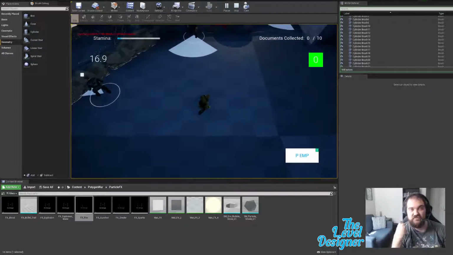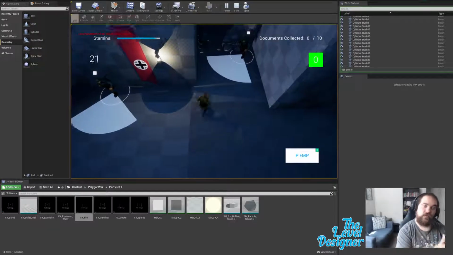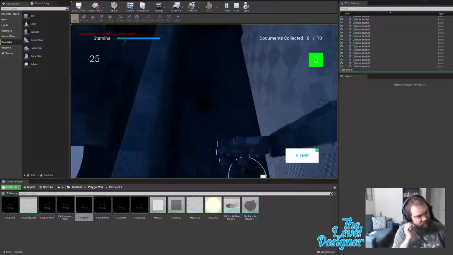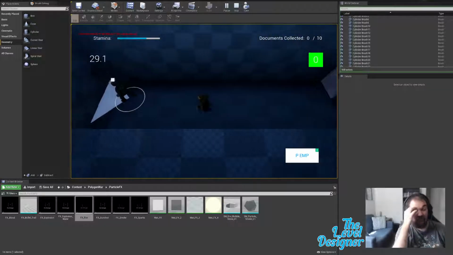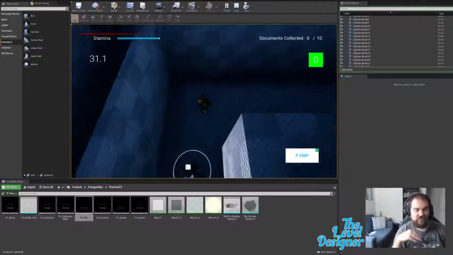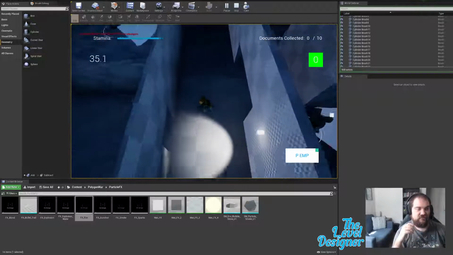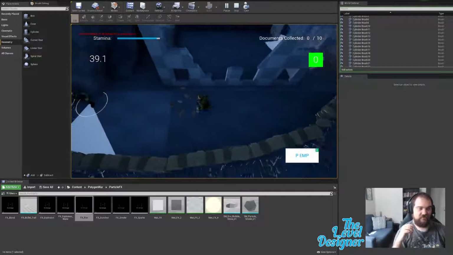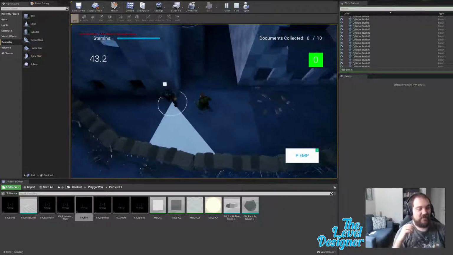So I need to test this from the other angle, because I tested it going from one angle. I need to test it going to another angle, because here's what's going to happen. If I go and test it again, I could probably move my character, but it's fine. Oh my god, where did that guy come from?